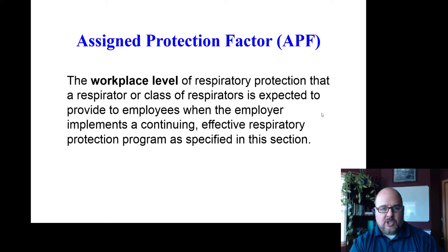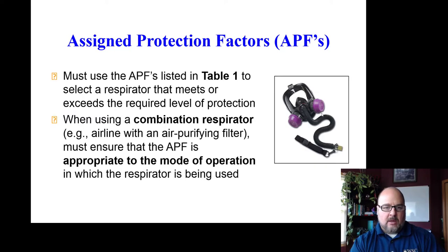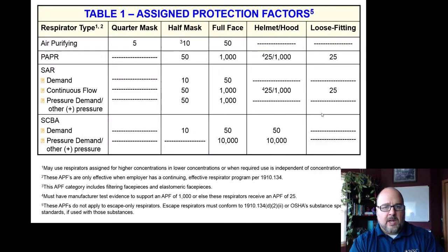Still talking about IDLH. Assigned protection factor. Each respirator has an assigned protection factor as per its NIOSH certification. You have to make sure that whatever level of an air contaminant is there, the protection factor keeps them below a PEL, keeps them safe. If you're using cartridges, you also need to have a cartridge changeout schedule. You can either look at the capacity of capture and calculate it yourself, or now some cartridges have a colorimetric indicator when they need to be changed out. But that needs to be identified in the training program.